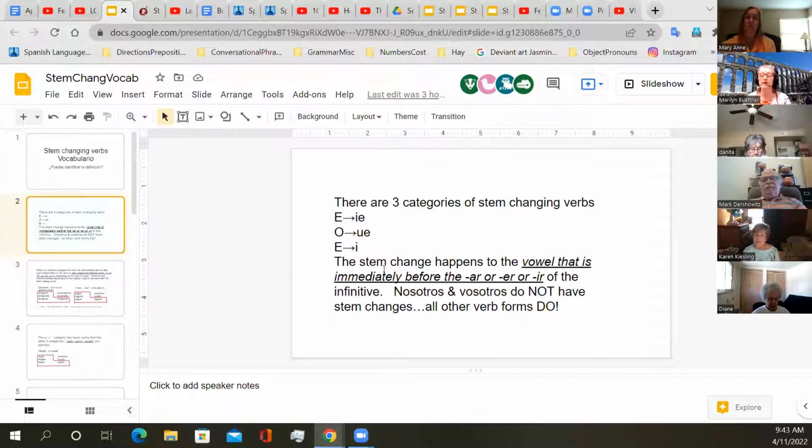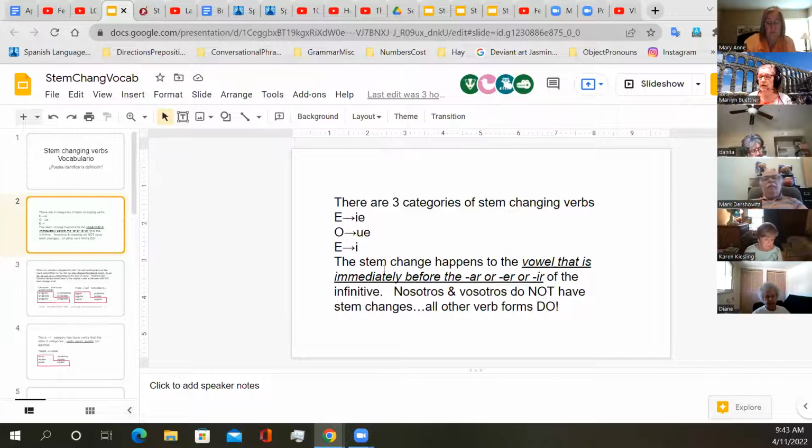So we're going to take things you're possibly more likely to use, but whenever you hear people using a verb, you'll hear this stem change. And that's how you get to know it, from hearing it more and more and more. But in general, there are three different categories of possible stem changes.